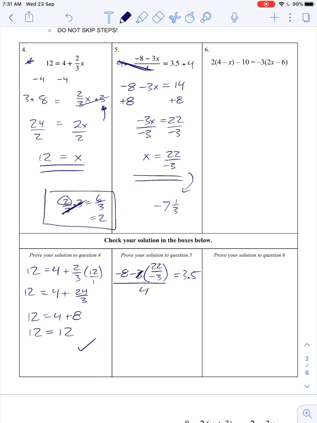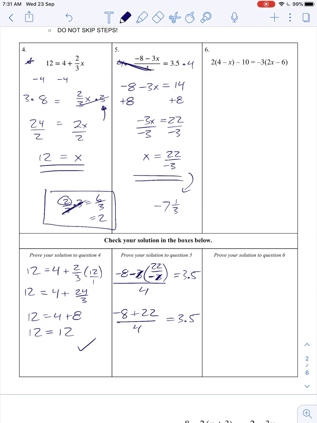These 3's, that 3 and that 3 are going to cancel each other out. So what you're going to be left with is negative 8. And because this is a negative here and a negative here, negative times a negative is a positive. So those are going to cancel out as well. So then I'm just going to be left with this statement right here, which is a little bit prettier because I don't have fractions within fractions.